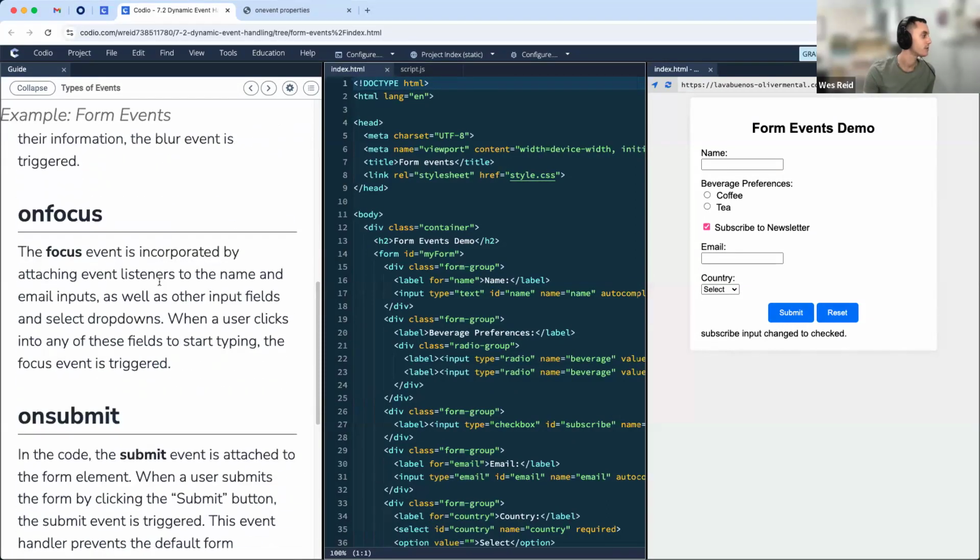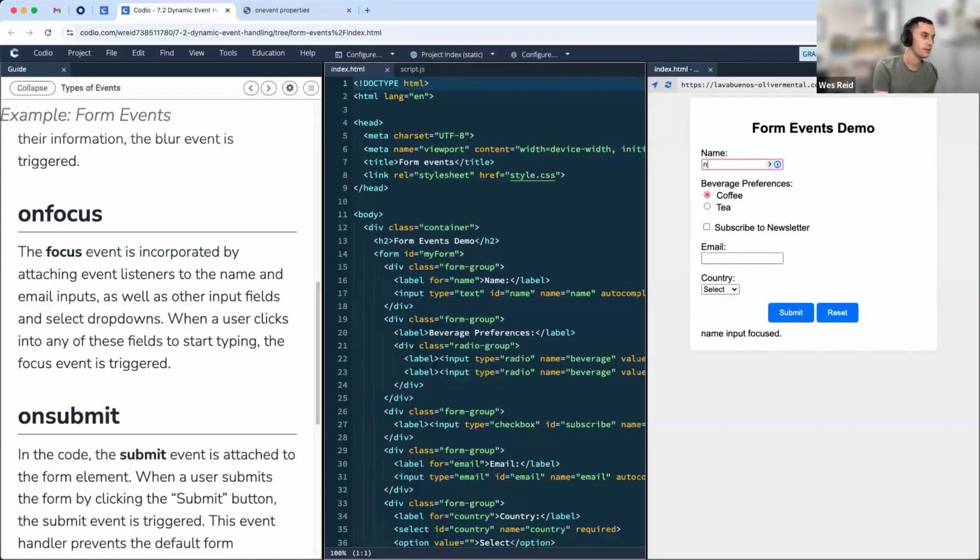So in this case, I would say focus is most clear with toggleable or inputable form fields. Something like an input that can be focused, something like a dropdown that can be focused as well, right? But a checkbox, it's checked or unchecked. That's kind of how it goes. It's the same thing for radio buttons.